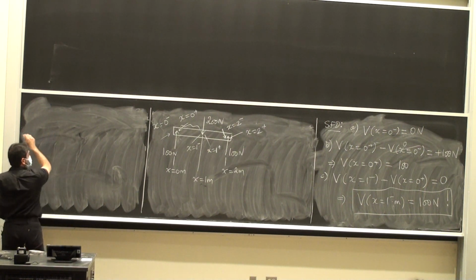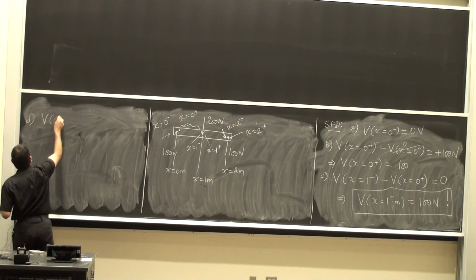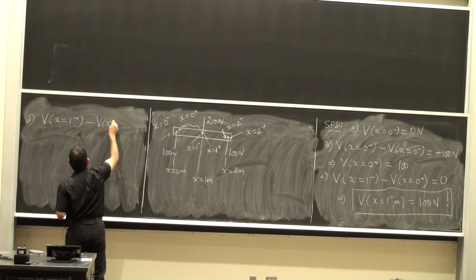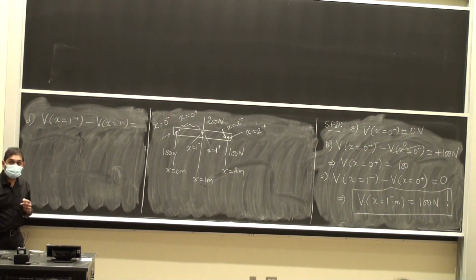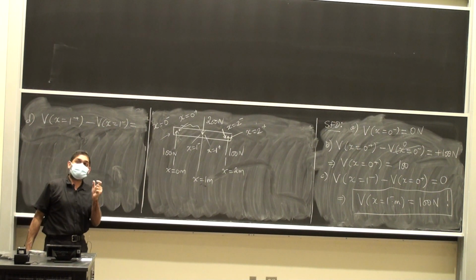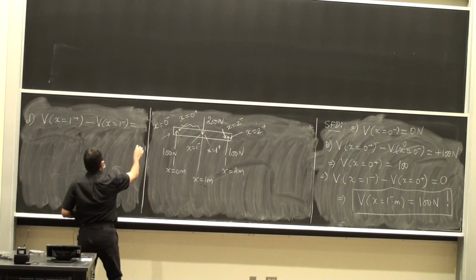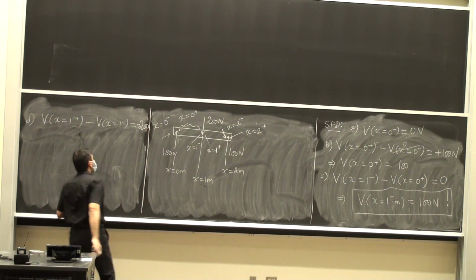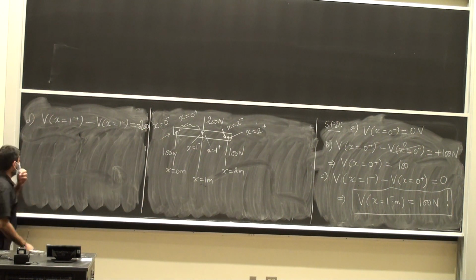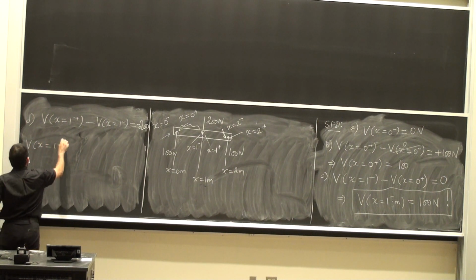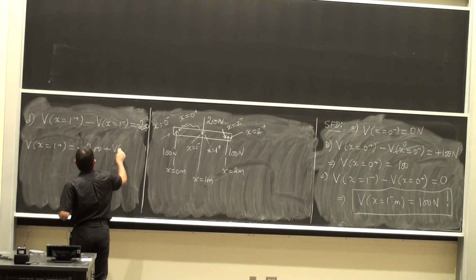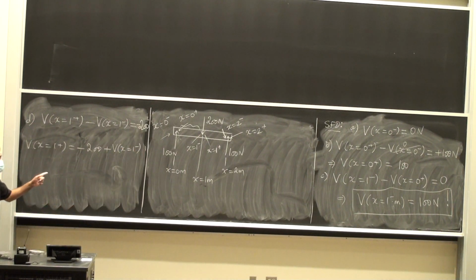V of x is equal to 1 plus. So this is the difference between 1 plus and 1 minus. What is this value equal to now? 0. Oh wait, sorry. Negative 200. Because I'm looking at the span between 1 minus and 1 plus, I see there is this fellow which is trying to pull me down with him. This is minus 200. But V of x at 1 minus is already plus 100, so watch this. Which is minus 200 plus 100, which is equal to minus 100.